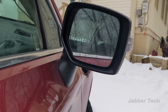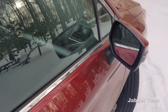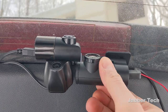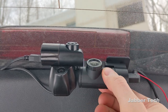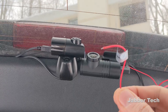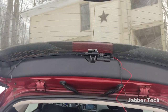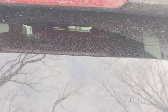That's what the side camera is going to look like - you really don't see it and it's definitely going to come in handy. For the rear camera installation, this is what it looks like when it's stuck onto your window. They also have an option that goes on the outside right above your license plate if you prefer that. I actually like the inside cameras because there's no drilling necessary. If you want those rear parking assist lines to show up when you go in reverse, you do have to tap into your reverse lights, but you really don't have to.